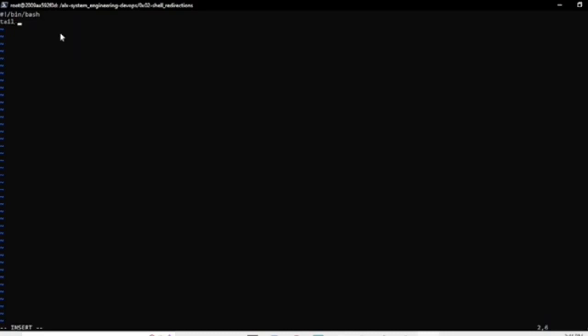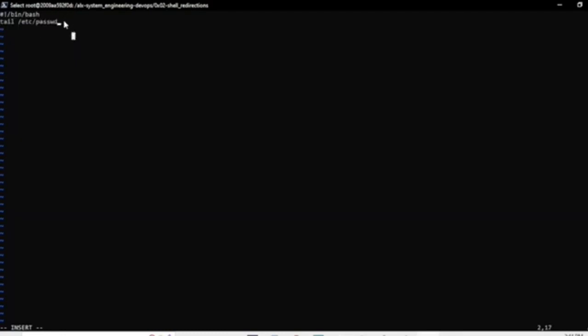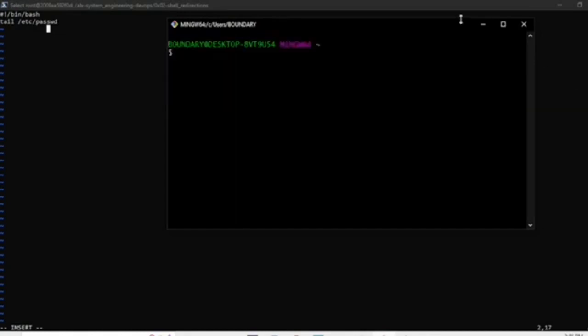There's a way I can know if I would be correct or not before saving and quitting this. Assuming I'm not so sure, if you are sure, you can just go ahead and save and quit. But let's say I want to be sure that this is actually the correct answer without using the checker. This is what I can do. I can open another terminal in my computer. So I've opened my Git bash here, as you can see.